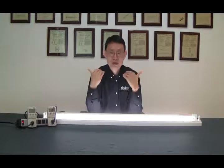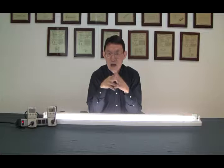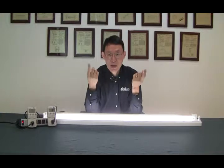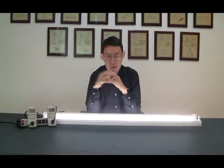So if you are retrofitting with ballast-compatible LED tube, I would recommend you do a one-to-one changeout. But if you think it's too bright — because the LED tube has an efficiency improvement — fewer lamps would maintain the same lighting level. But if you do de-lamp, I would recommend you take out the ballast. If you use a ballast-compatible tube, you cannot do that. Therefore, for your own planning, it would be good to use a dual-mode LED tube. If you want to do a one-to-one changeout, you can operate with the existing ballast, and when you de-lamp, you can bypass the ballast and have it run on line voltage.